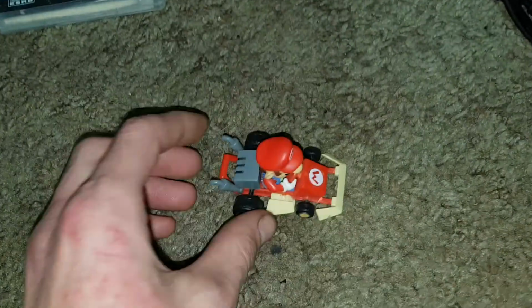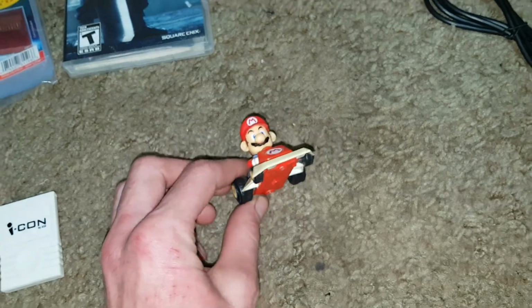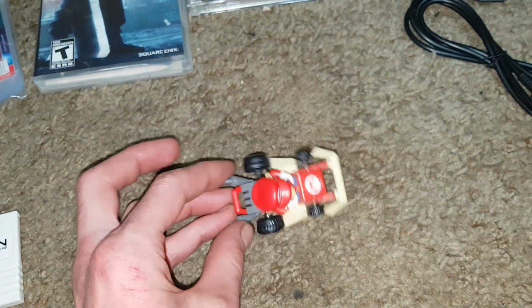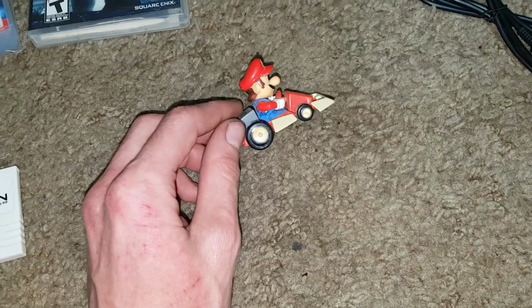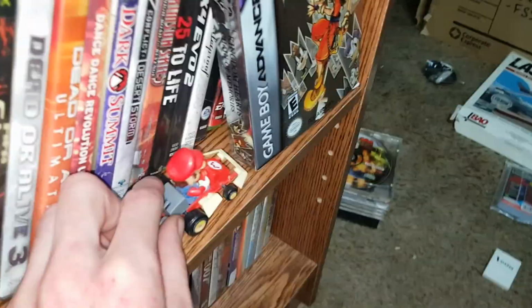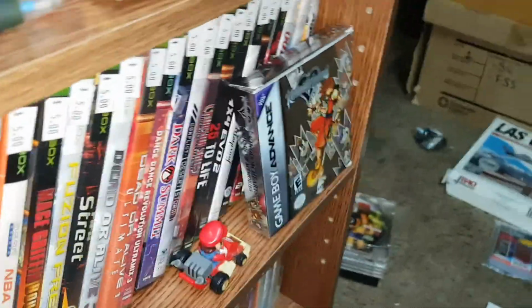If you guys know where this Mario Kart is from, let me know. We got it from eBay for free. It was sent to us for free, so there's no reason to sell it, right? Exactly. So we could put it to the collection pile. So we could just have a bunch of items here that we add to our own personal collection that we don't want to get rid of too. We don't want to throw those in the box that might get destroyed. And we could try to sell these too, I guess.